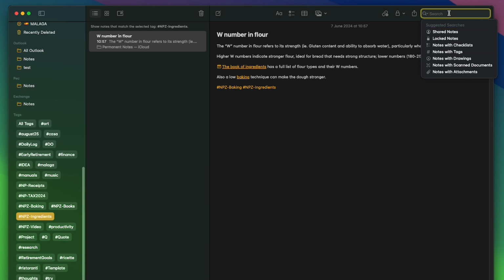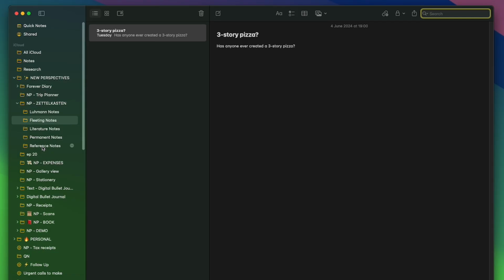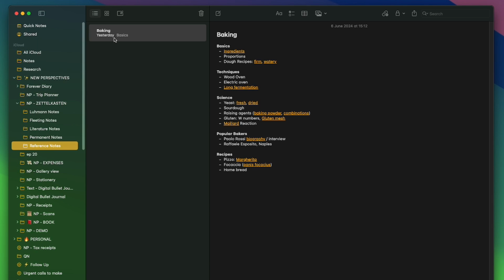And if I wanted, I can then further refine my search using this very efficient search box here. And then if I go back to my reference notes, the other type of reference notes is the hub. This is, let's call it, a curated note that you create just as an entry point to multiple pathways and trains of thoughts. So I've created this one called baking.